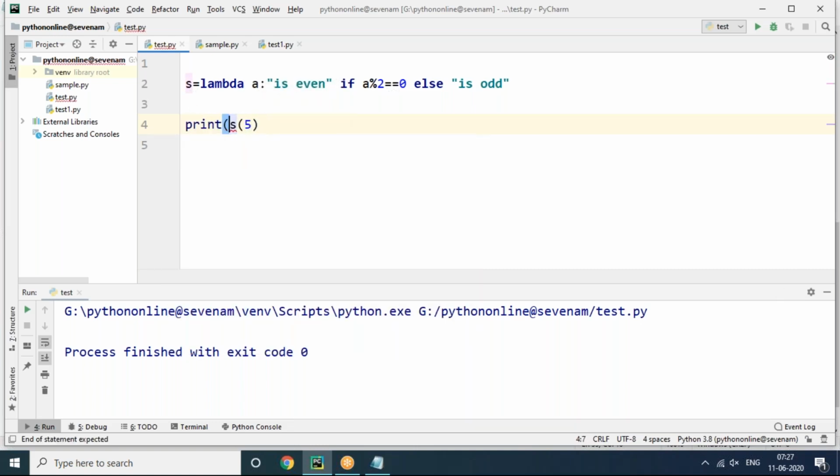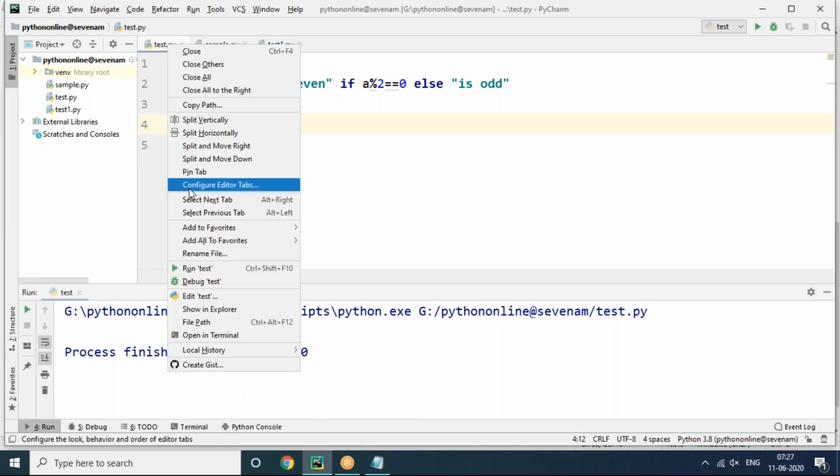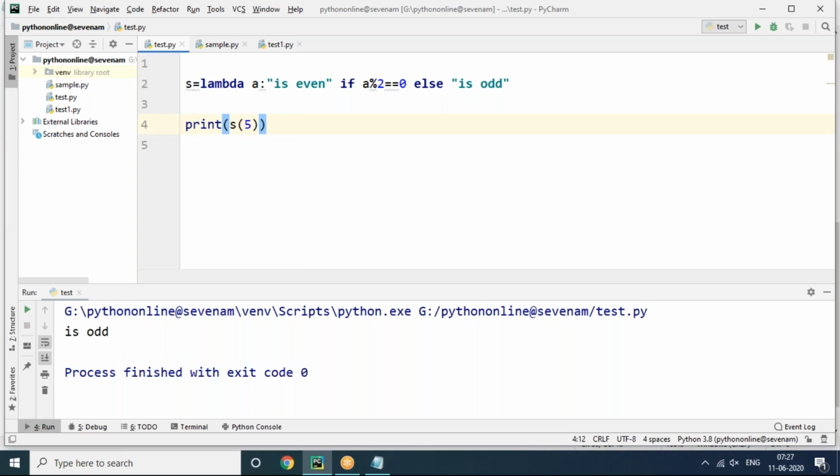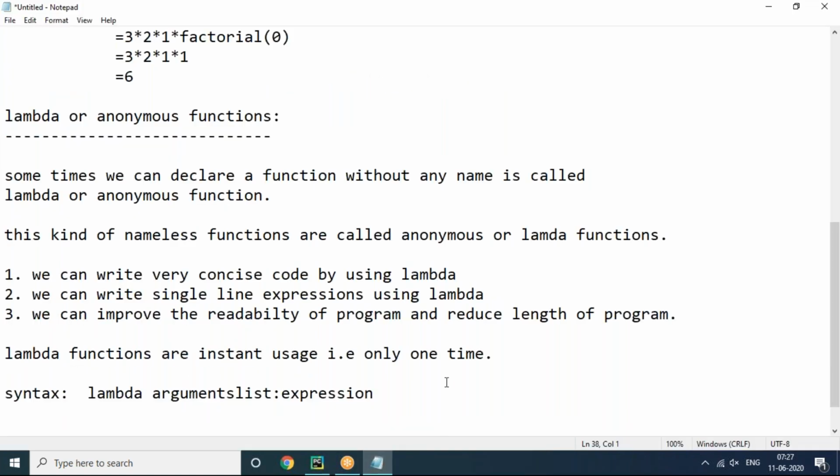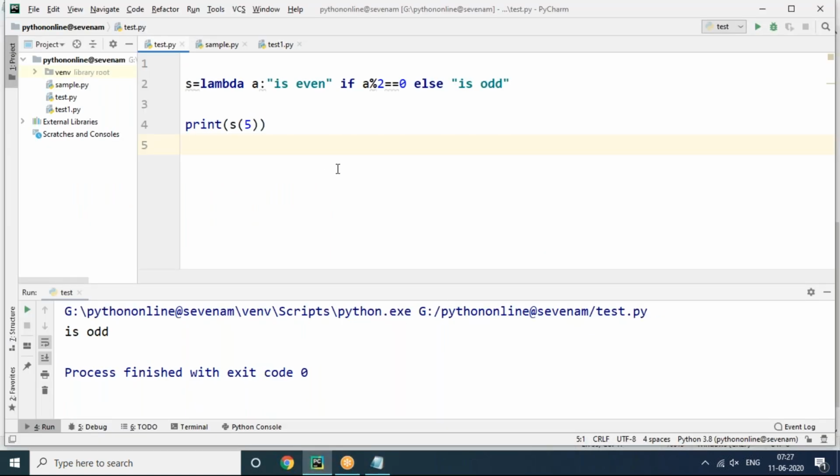So just to print that. But how will this lambda return is even or is odd to the calling place? Yes, we don't have any return statement. I'm saying an important point: lambdas will return the result value to the calling place internally. So we need not specify any return statement or return keyword in the lambda context. By default, it returns values internally. So we need not specify any return statement, all those things. Lambdas will return some result values internally here.